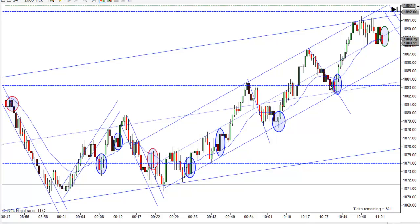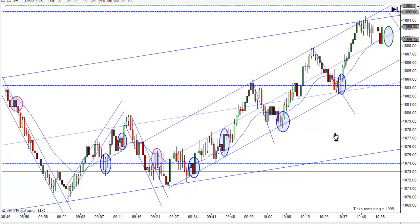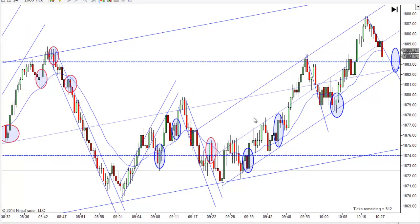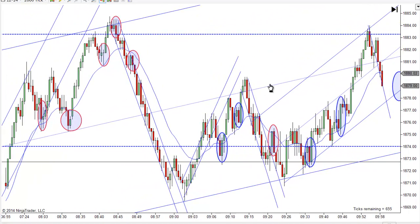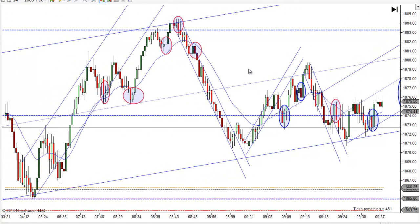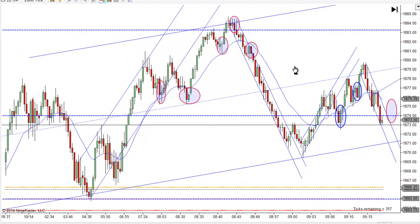But don't get tricked into going counter trend, because that's kind of what they're doing, and then they whip it and look at it go. So that's my point: don't get tricked into thinking you found a trap to get on counter trend. Just follow the price action and follow the rules, and you'll come out okay. I hope that makes sense to you.